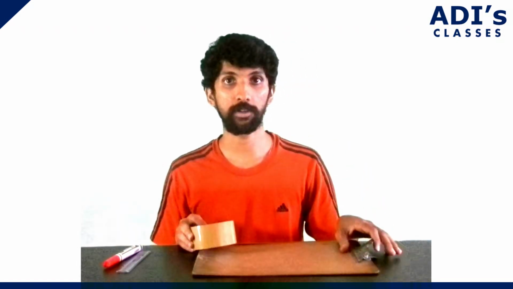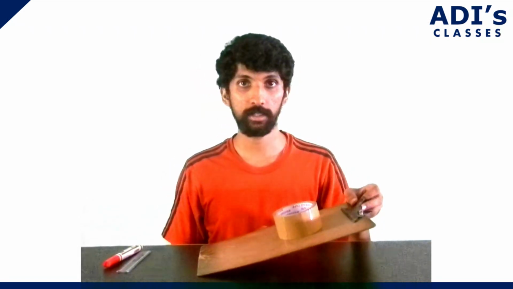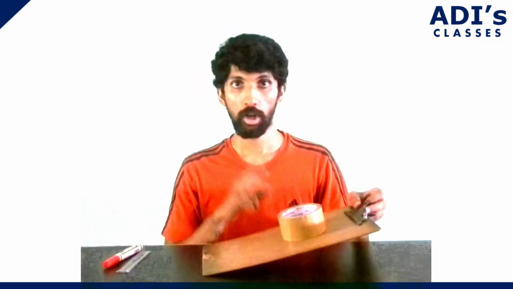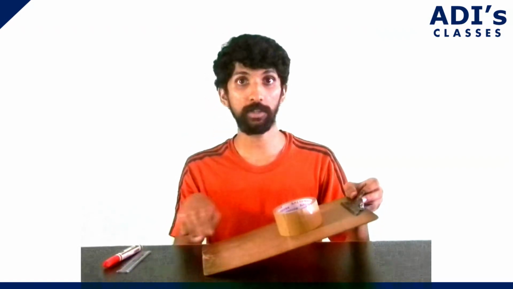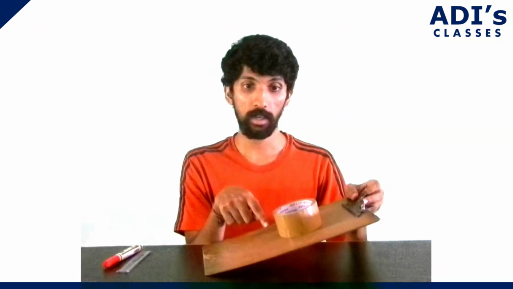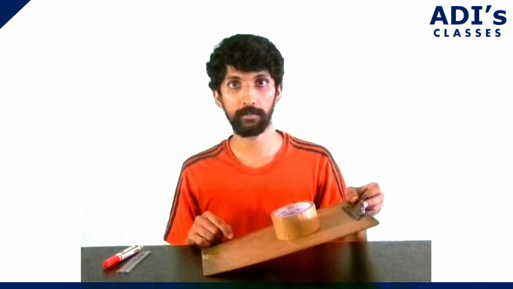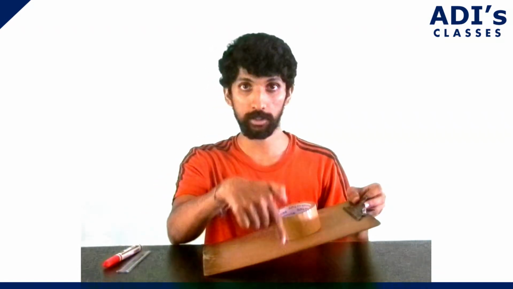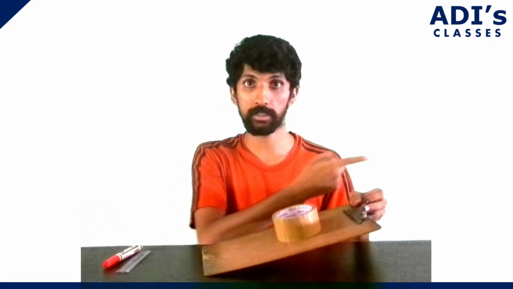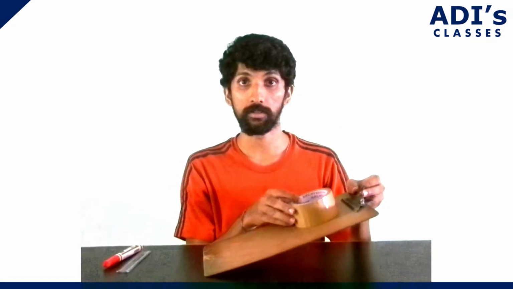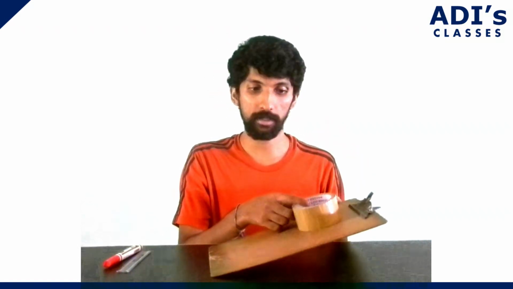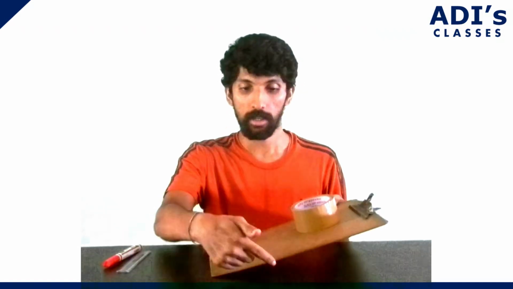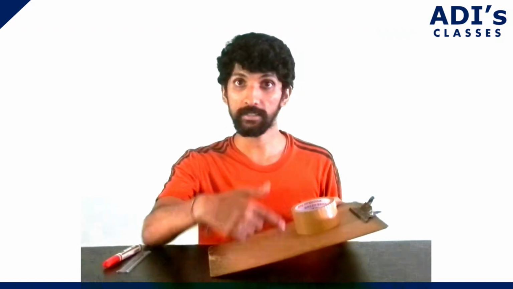Now, when it comes to sliding friction, I am keeping an object. During sliding, two important forces act on the body. One is the weight, one is the friction. Friction is actually this way. Two forces: weight, which is acting downwards, and friction, which is acting like this. Let's assume the angle of elevation is so much, then obviously it will quickly fall. So let's keep it somewhere till here. Look at this angle. This angle is theta.